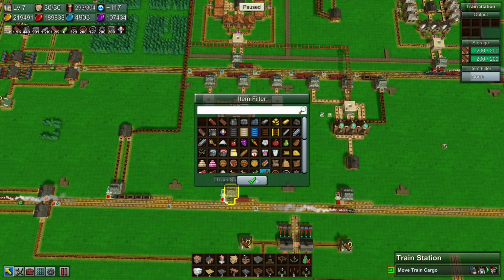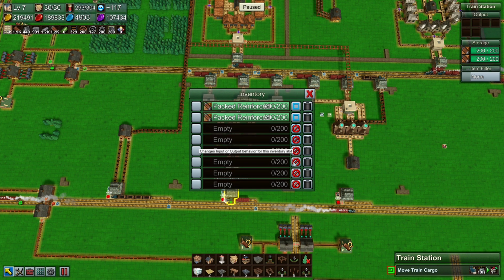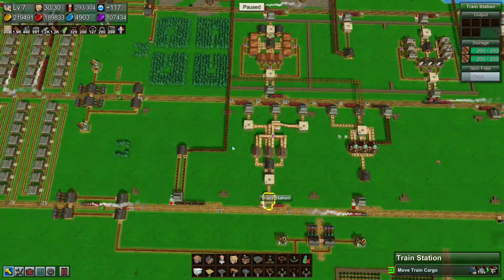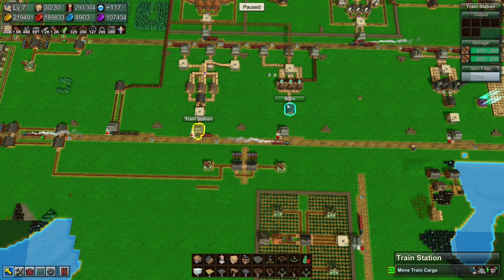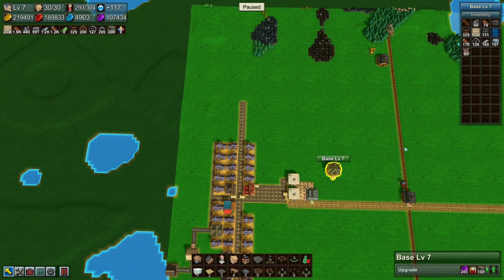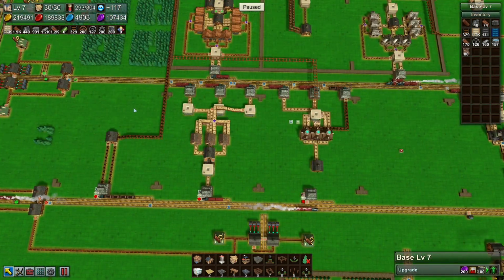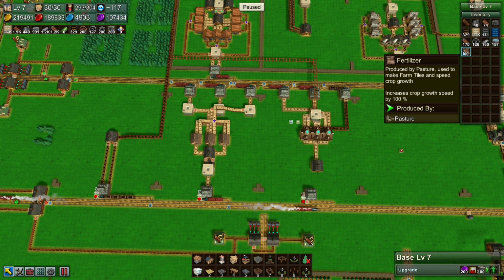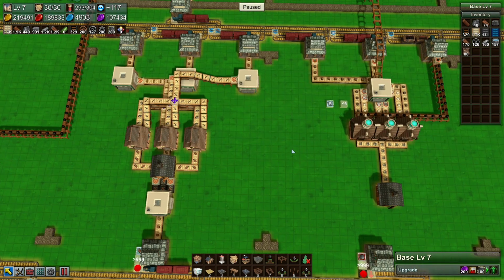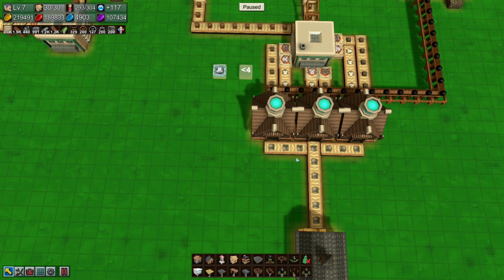We might turn on some of these to use up goods on the belts. As I said, when you move items, anything on a chute or a belt just disappears. I don't think it goes to the base. Let's have a look at the base here. So we've got all this here. Okay. So let me move.